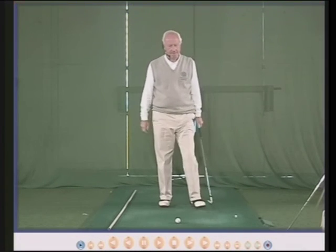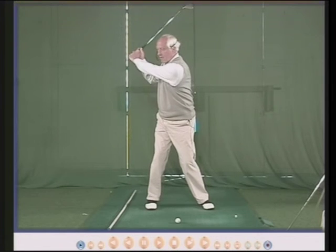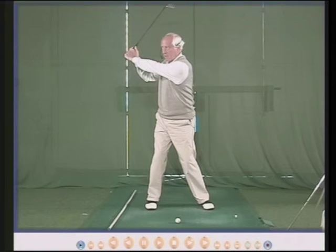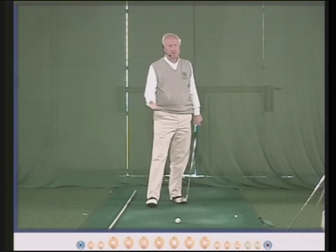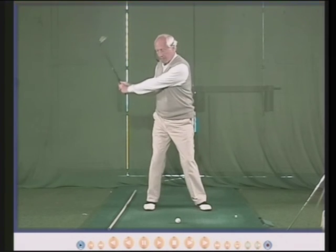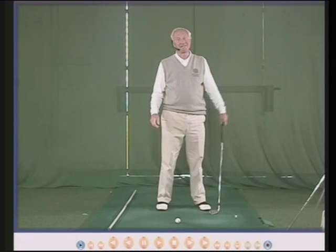The important thing is that you are in control of the length of your backswing and don't try making it back more than you can do — because if you do, it will be completely wrong. For example, if I try to go back to parallel by bending my arm, then that's pretty bad. It's your backswing, it's your body. Try and work out what it can and can't do, and then you'll enjoy your golf far more because you're not trying to compete with other golfers. Just play your game.